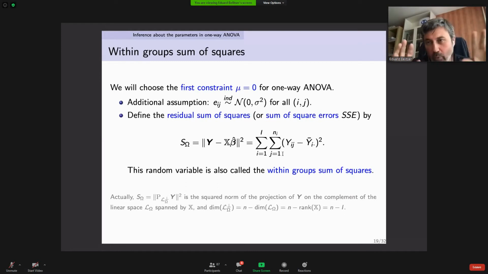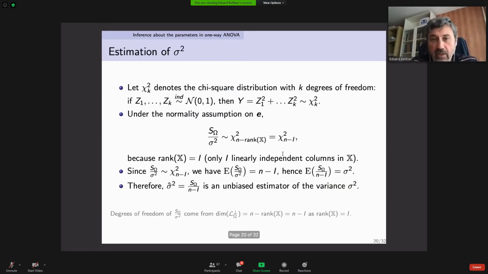You can look at this from the point of view of projections. It's just the squared norms of projected vectors in certain spaces. If you look at it from that very mathematical point of view, you need to go to that level of abstraction a little bit, and then everything becomes okay. This is the point. We can prove it, and it's actually proved in the lecture notes, but not elegantly, just directly.